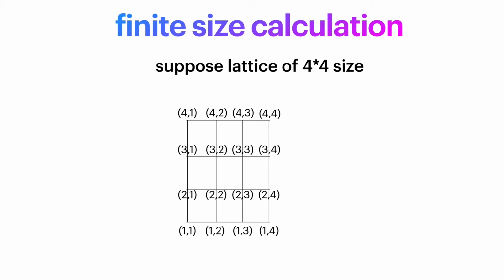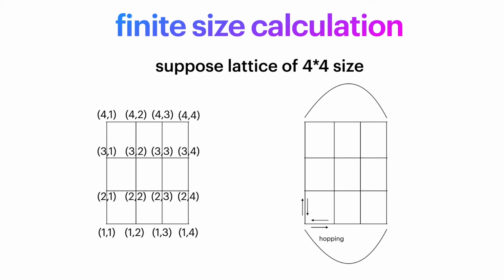So like I said, hopping can be done from 1 2 to 2 2, as you can see in the right hand picture, then 1 1 to 2 1, and the Hermitian conjugate terms are also allowed. So hopping from 1 2 to 1 1 or 2 1 to 1 1 is also allowed. And for the boundary cases, you can see from 1 1 to 1 4 or 1 4 to 1 1 is allowed, and then 4 1 to 4 4, and 4 4 to 4 1 is again allowed.